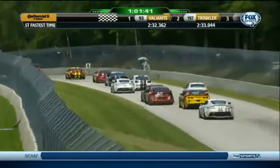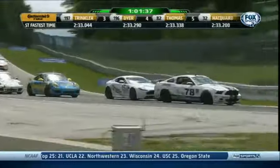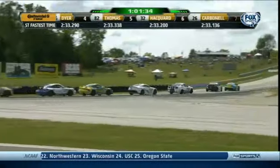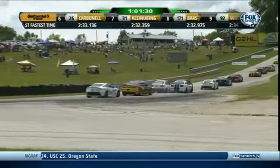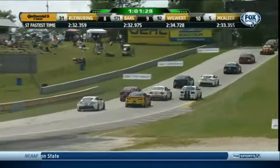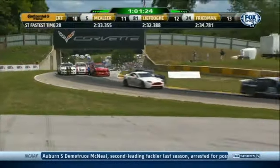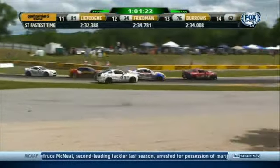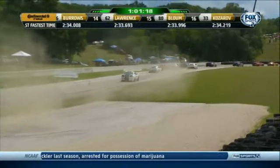And here's a group that's hungry to get to the front. Oh, look at this late move by the Aston, looks to the inside, Nick Mancuso. And you wonder if that power steering is still an issue. The full course caution is good for him, if indeed that is a problem, but it'll wear him out quickly. Look at this. Billy Johnson going three wide up to turn 6. The old 5 goes for a slide for life, and the Aston Martin is off in the dirt as well.